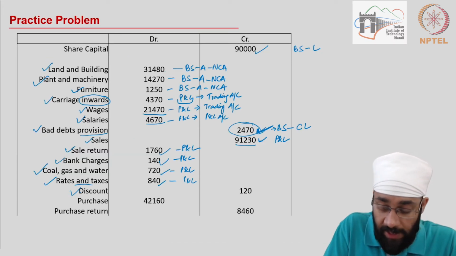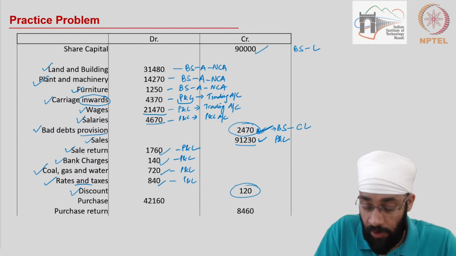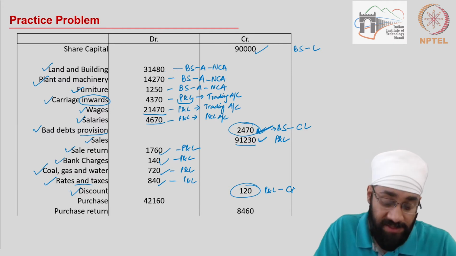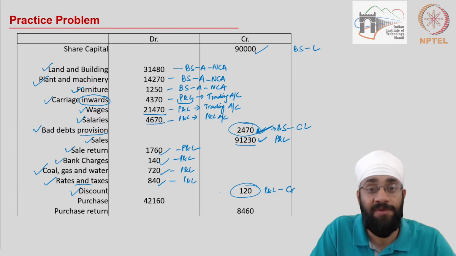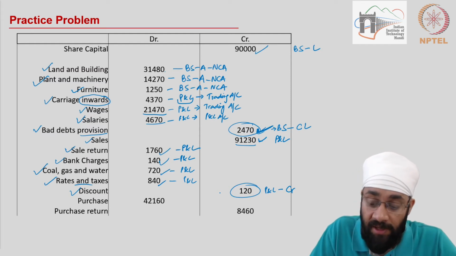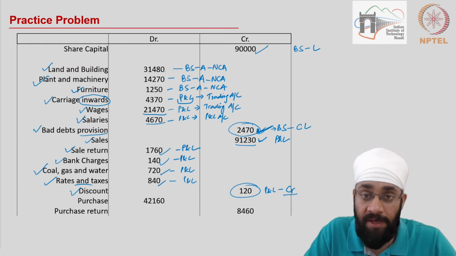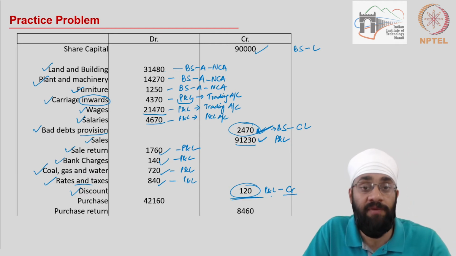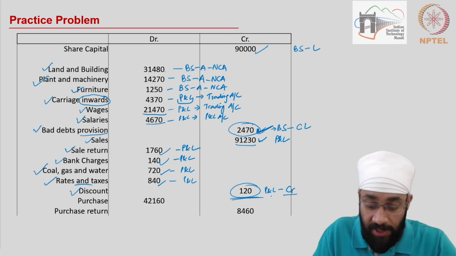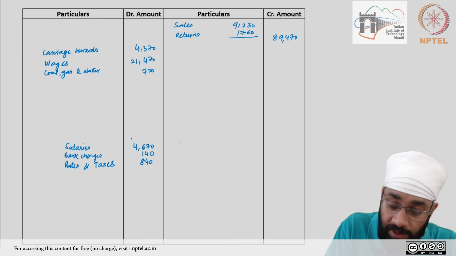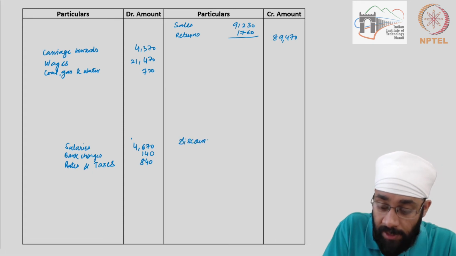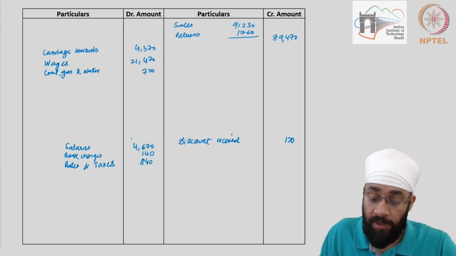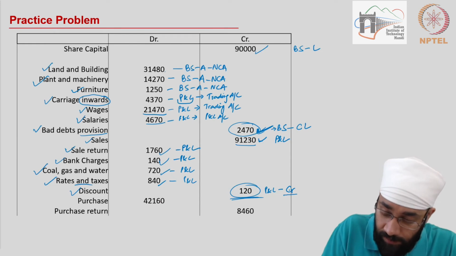Then you have discount, and discount is written in the credit column. So this will go to profit and loss account but will go to the credit side. Why? Because this is not the discount that we are giving to our customers. This is a discount that we are receiving. It is being shown on the credit side. Credit balance means it's an income or gain. So clearly this is a gain. You paid your vendor and the vendor allowed you some discount. So 120 is going to be a non-operating income or a gain. So discount received is 120. All right. So this goes to profit and loss account.